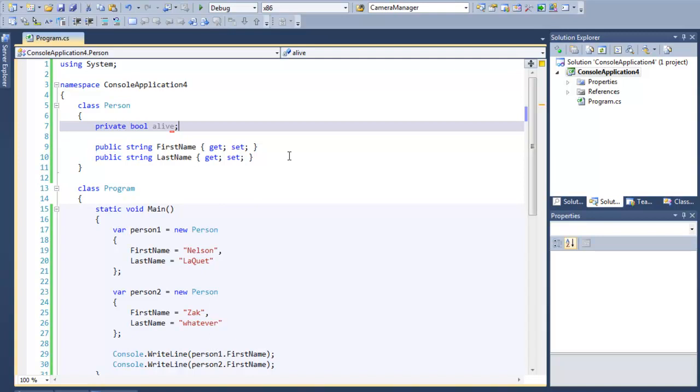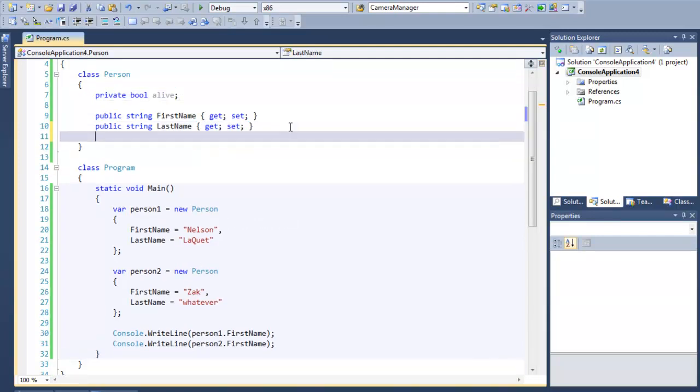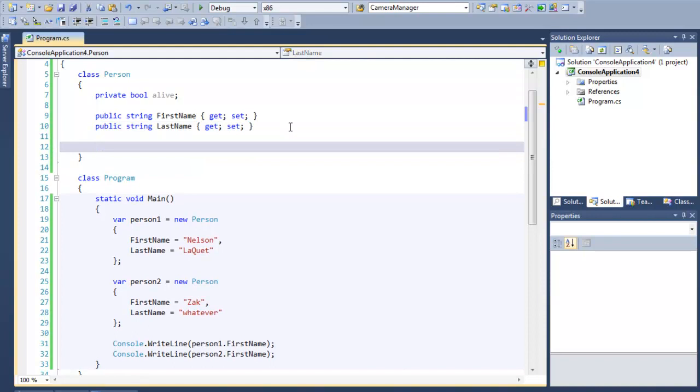So would you say the state is a culmination of all of these properties? Yeah, absolutely. As far as encapsulation goes, in this case, the person class doesn't actually exhibit any behavior. But that's to keep in mind. Right, again, state and behavior, that's the two things classes have.